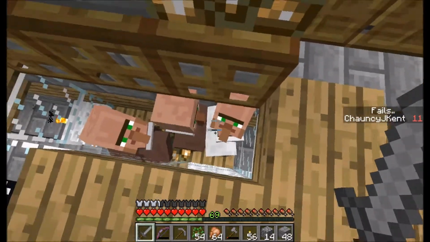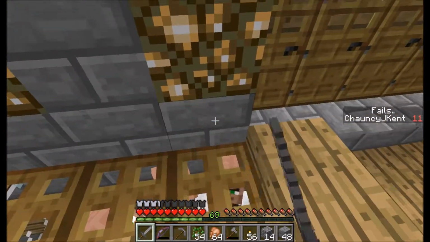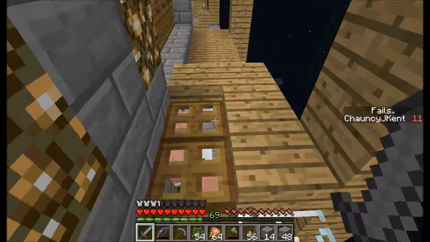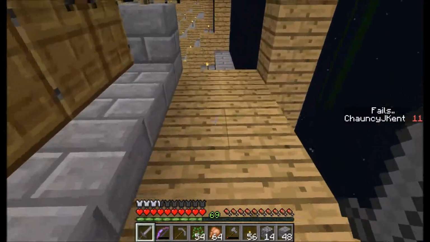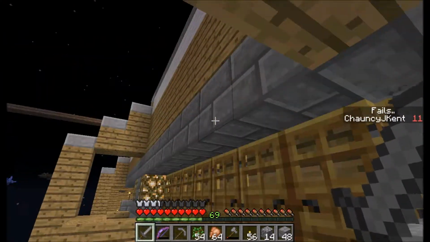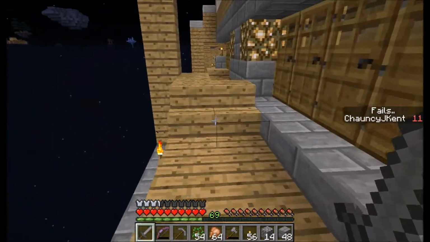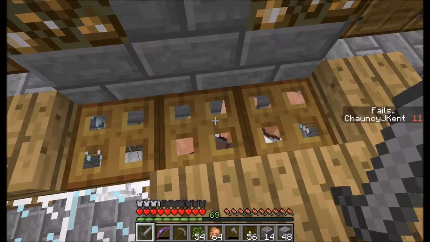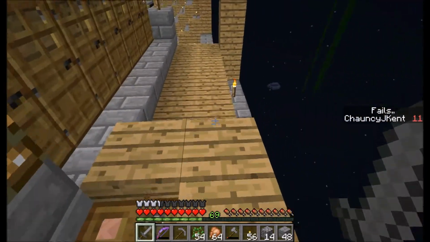So we have a grand total of 7, which, if you know anything about iron farms, is not enough to have them start making iron golems. So the whole thing is kind of pointless until you have 10. 10 is the magic number. So there's a couple possibilities for this issue.